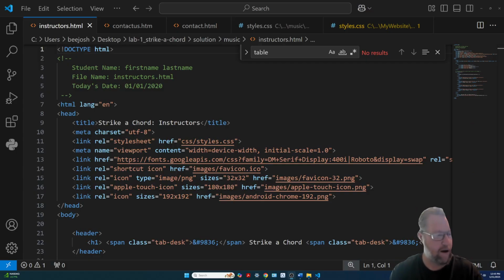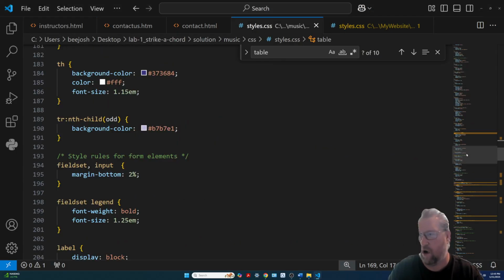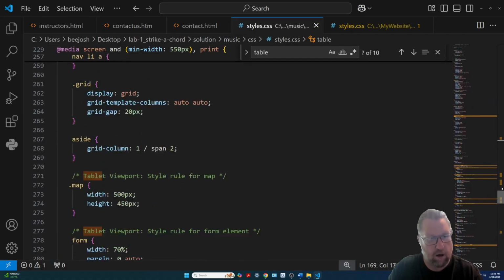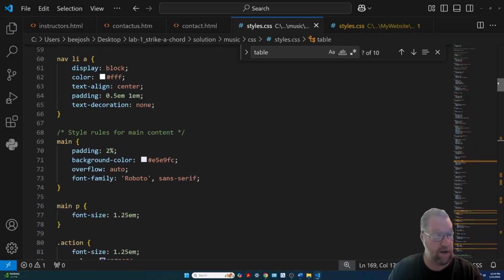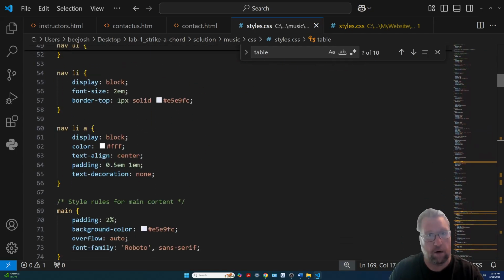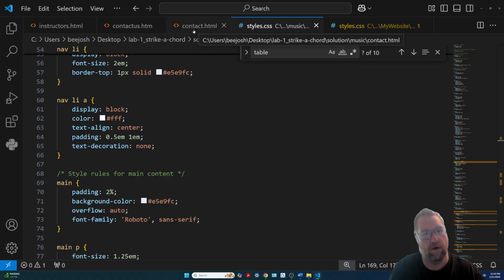All right, so I went through the rest of the CSS, trying to find why that form was not behaving appropriately. I could not find any red, and then I got to think, well, maybe I forgot to type something in my HTML. And so I'm going to go into my HTML, and this is why editors are important, because they're going to find where your syntax and your semantics, syntax being what you write, semantics how you write it, of your code or your markup language, it's going to pop out at you.